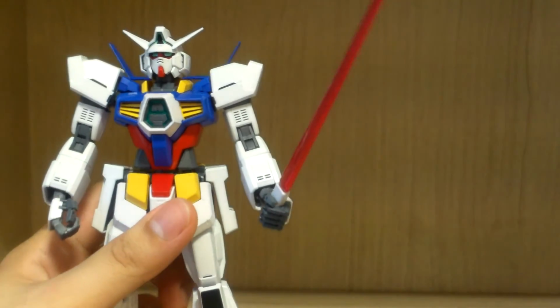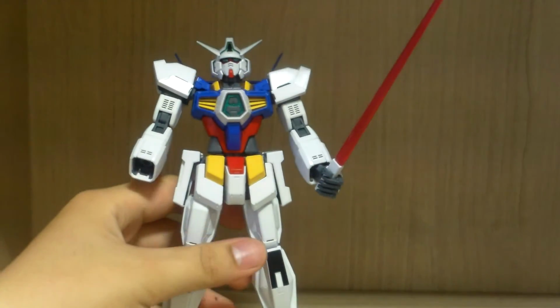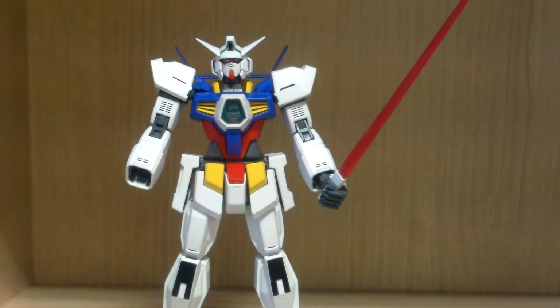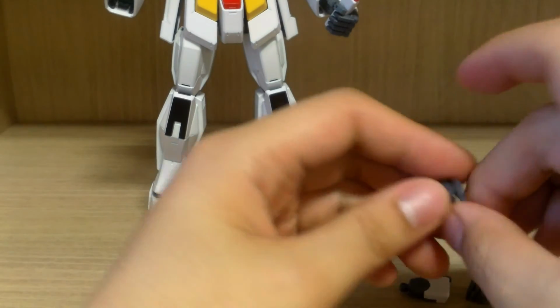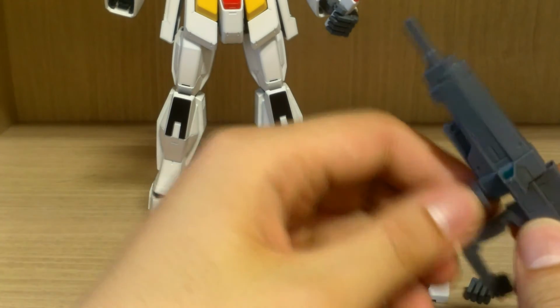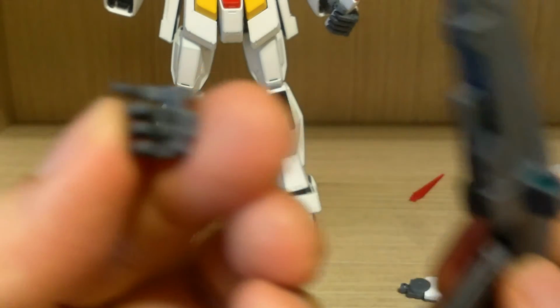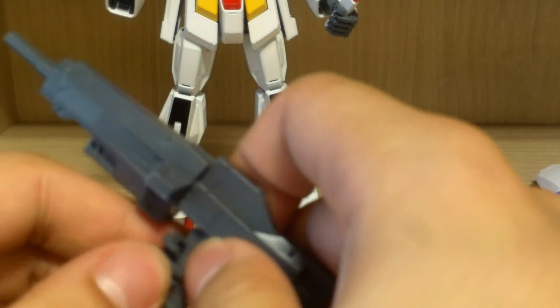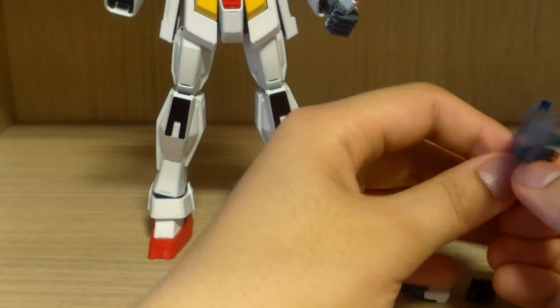One thing that's kind of interesting for me is the beam rifle, the way they connect it. This is kind of tricky for me, but I hope it's just me that's not used to this kind of hands. Basically, you get the trigger finger for the right hand in this case, and then on the handle there's a hollow section and there's a peg on the hand. You just connect it onto the right position, usually the main top, so the trigger finger is actually hitting the trigger, and what you do is reconnect it to the hand.